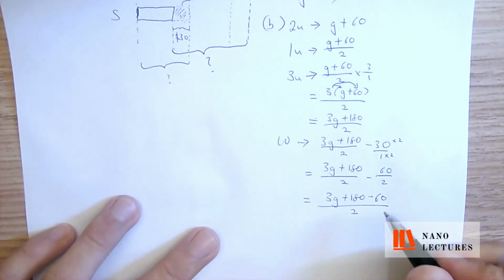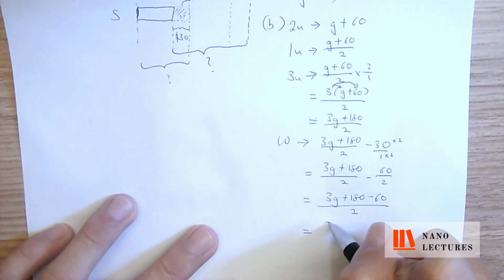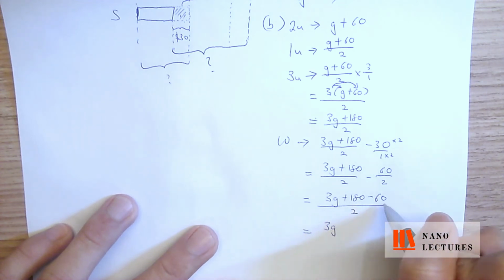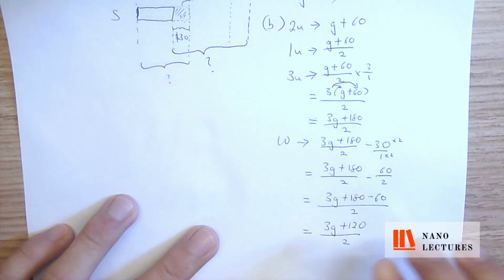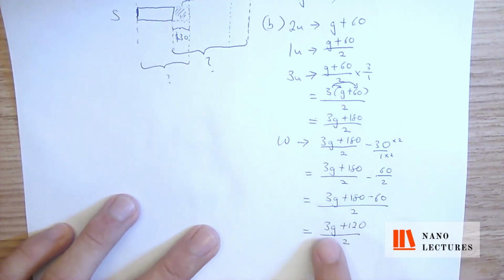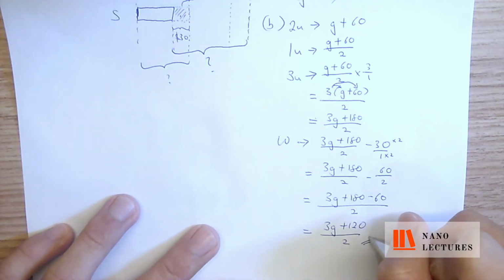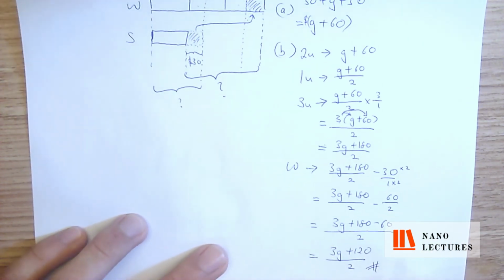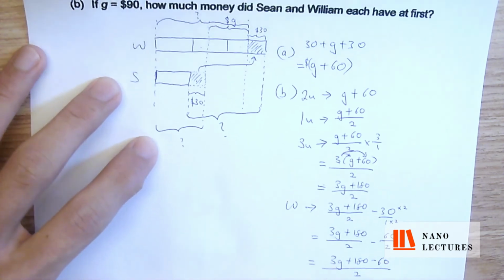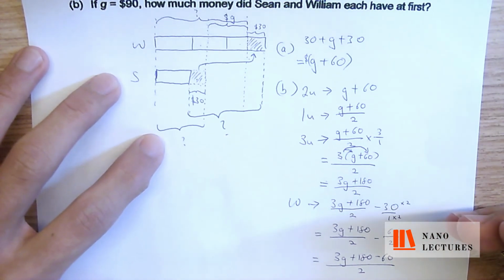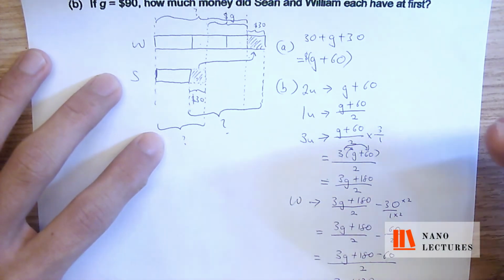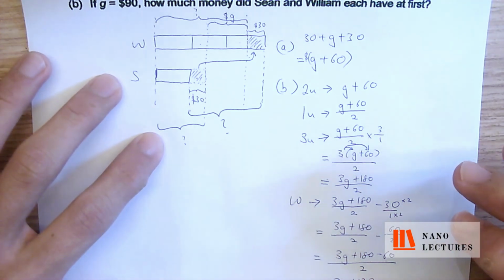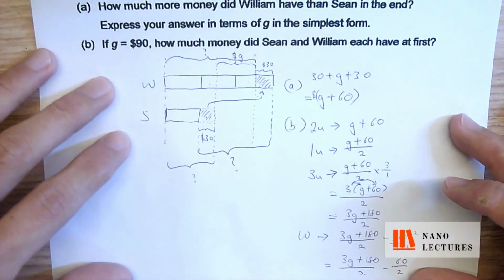Carry on simplifying. 3G, now 180 minus 60 will give us 120, so it's 120 over 2. Now this one is the simplest form because this is 3 to 120, you cannot simplify this anymore, so this will be your final answer. For this one it's a little bit advanced algebra, so just go through step by step, and if you cannot really understand, you try to slow the video down, or at least rewatch the video so it can help you to understand it better. Okay, done.